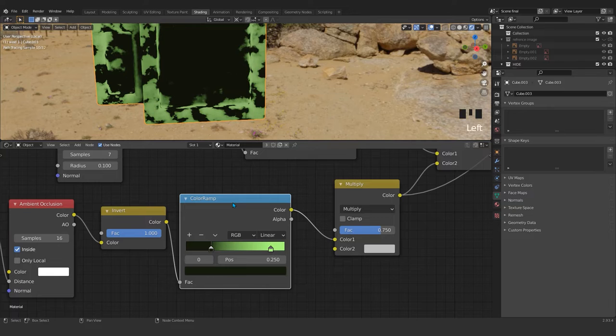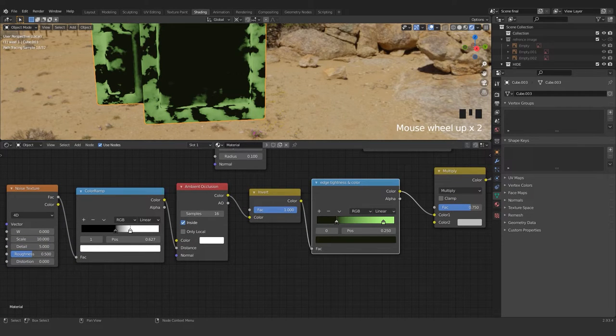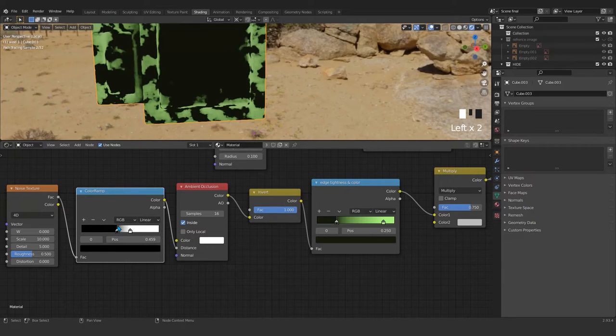So we can select that and press F2 to rename that. So we can rename that edge tightness and change color, okay, for the upper part. And this one, you see that it affects the width. So we said that edge width.